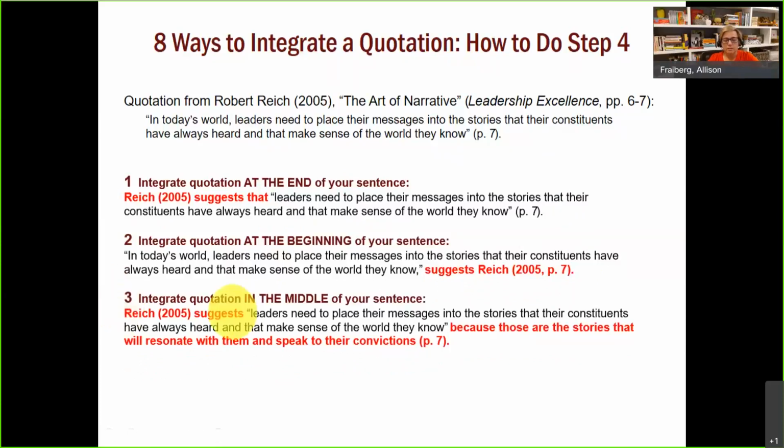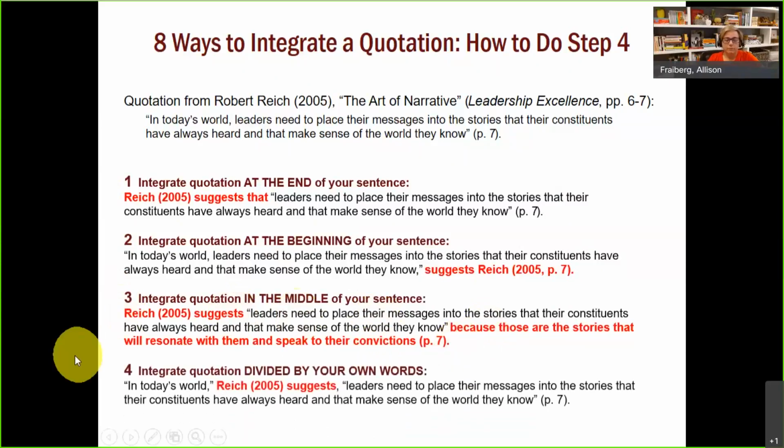Reich suggests, quote, quote, quote, because those are the stories that will resonate with them and speak to their convictions. Style number 4 is to integrate the quotation divided by your own words. This is what I did for our sample, right? I said, so quote, quote, Reich suggests, and then finish off your quote.